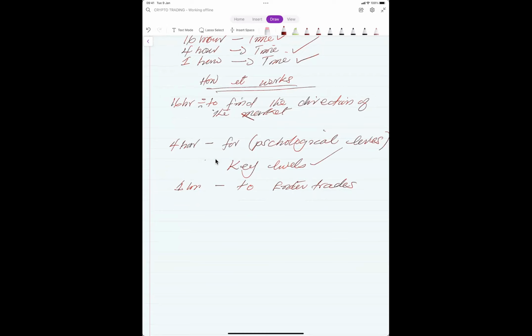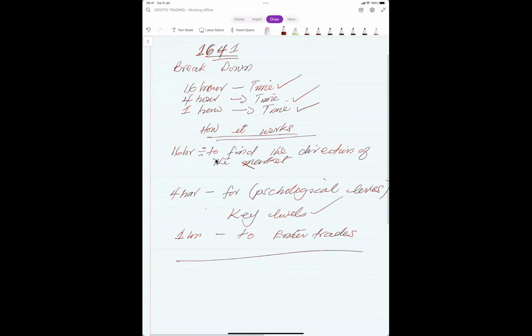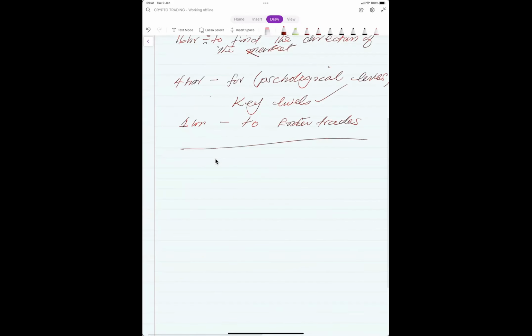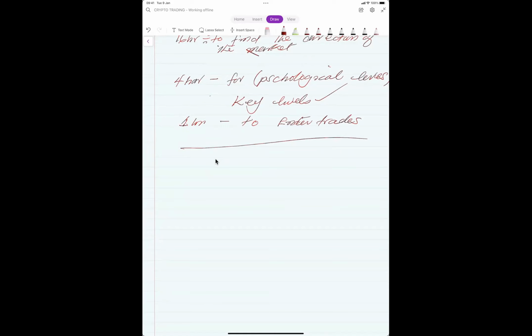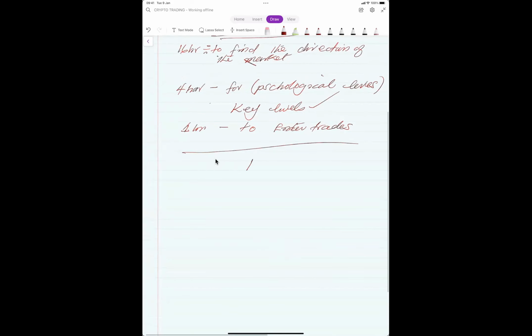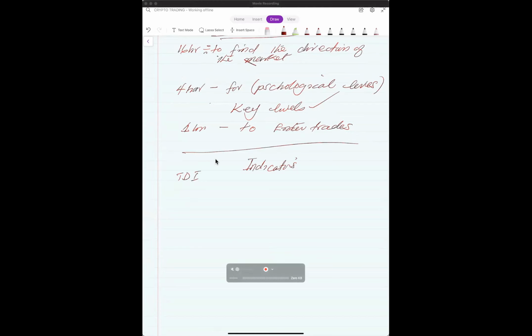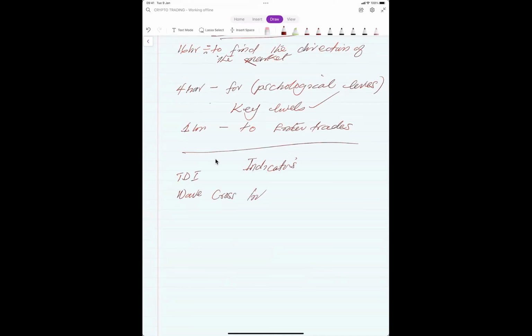Okay. The next thing is, what are the tools? What tools do we need? Apart from the psychological levels and the rest, what additional tools do we need to do that? We need these indicators. So indicators, right? We need the TDI indicator, and then we need the wave trend cross indicator.